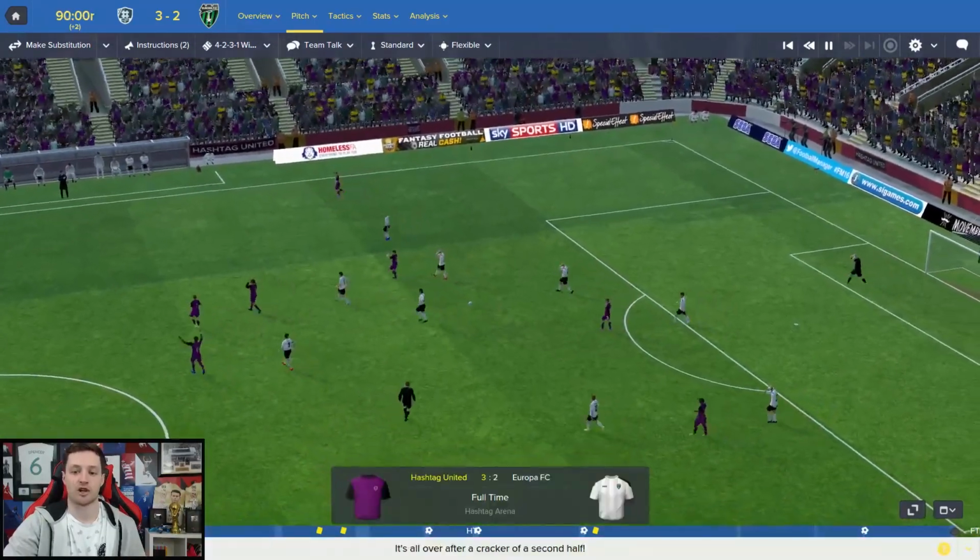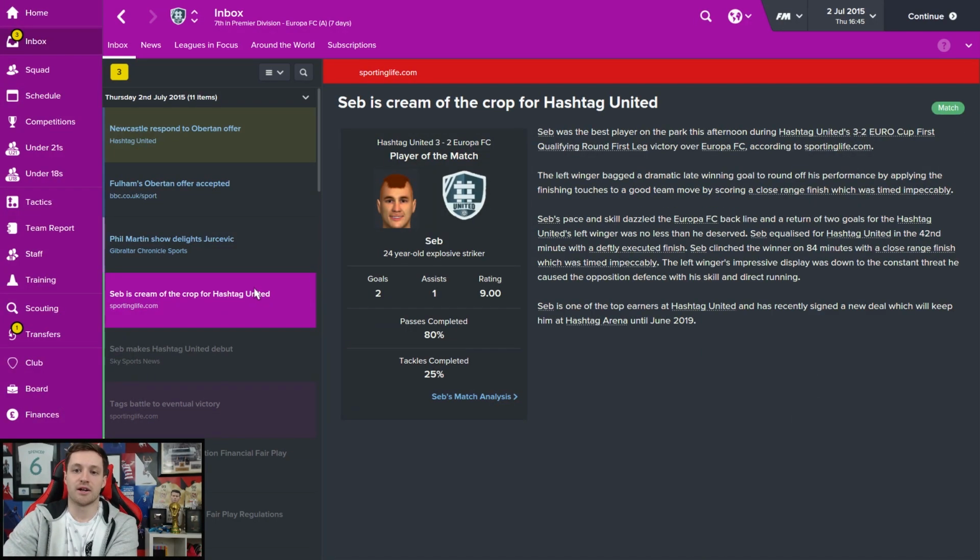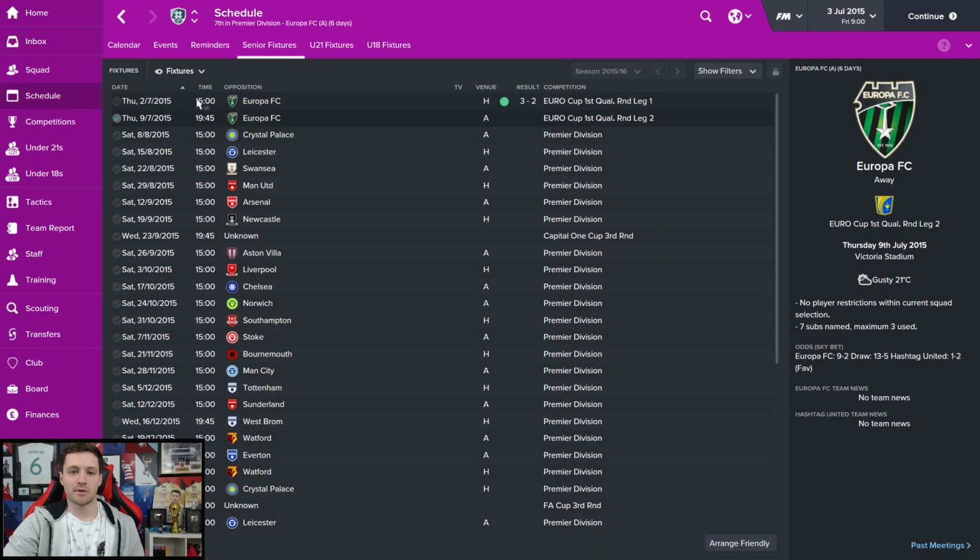This is very, very early on in pre-season, but we'll take the 3-2 win. The tags battle to eventual victory, just about. But Seb is the cream of the crop. He'll love that. It's not at all what he looks like, but we'll take it. It's so early in the season. It's the 3rd of July, guys. We've got like over a month before our first Premier League game.